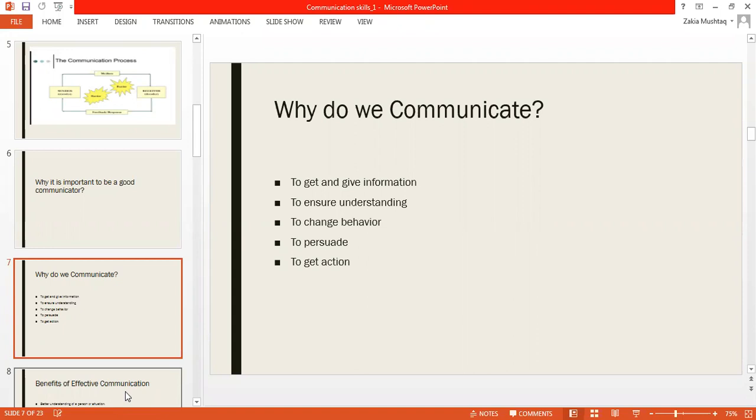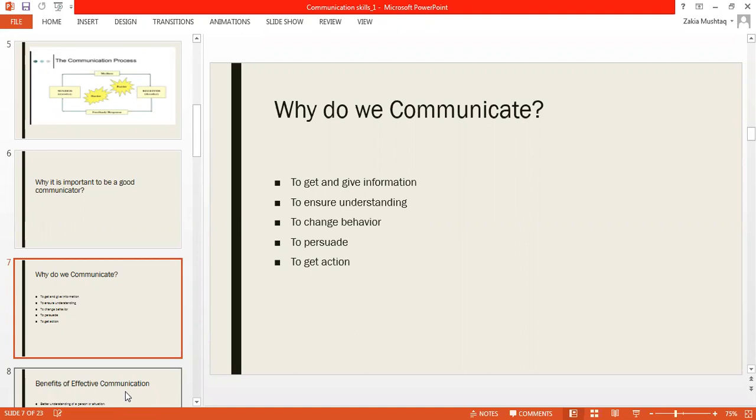For example, to change the behavior, to persuade and to get your desired action done are the difficult parts of communication, because they need consistent efforts on your part. It's not easy to change somebody's behavior. If somebody is lazy, if somebody is not interested to participate in an online class and they have made up their mind that the online class is of no use and they cannot learn anything, it's very difficult to make them engage. It's very difficult to convince them that, okay, I'm going to ask you questions frequently and you are supposed to answer, through chat or through mic, whatever. So you need to convince the receiver that it's of your benefit. Then you can ask them to get that action done once, twice, thrice, and then gradually it changes their behavior, right?